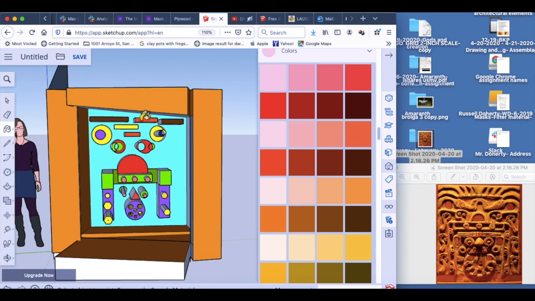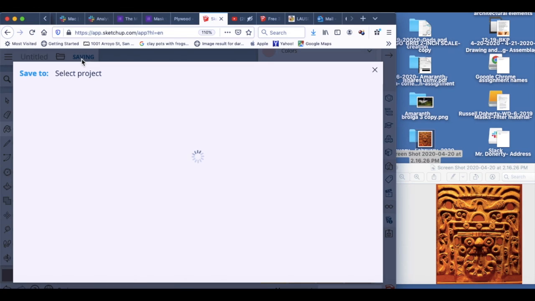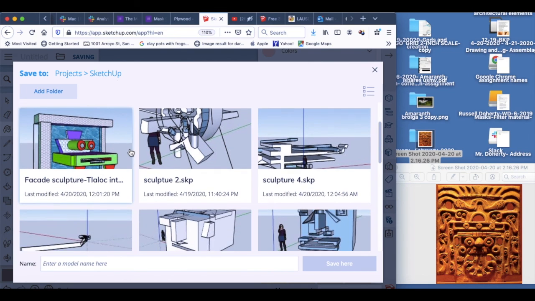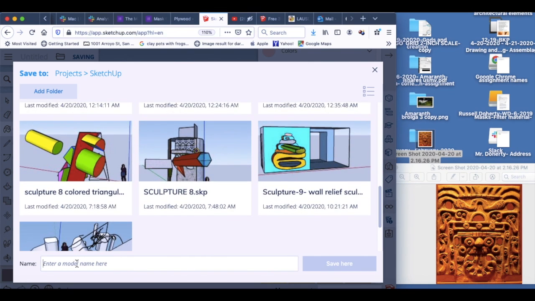Now, when you're done, we're going to say we're done now. We're going to go save, and it goes to SketchUp. Click on SketchUp, and it says enter a model name, and I'm going to call this sculpture wall relief number 11, and I'm going to call it many faces.